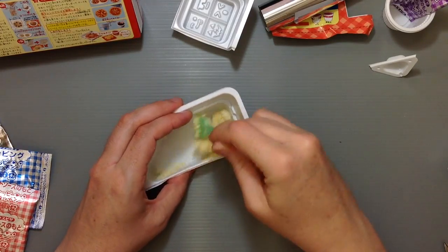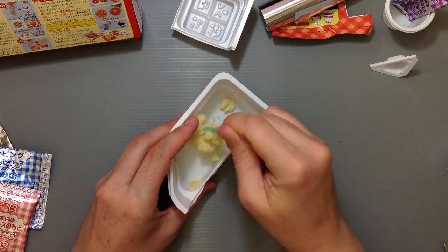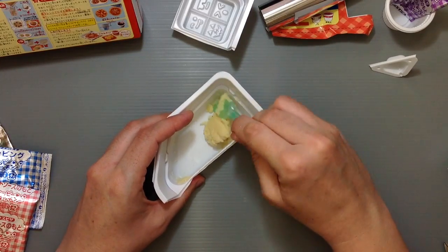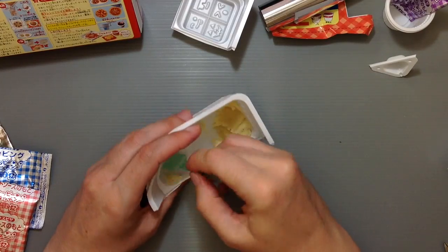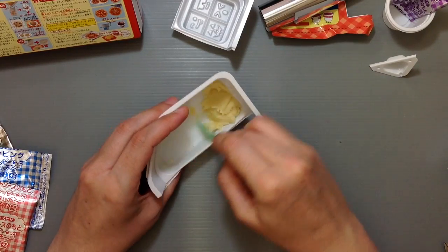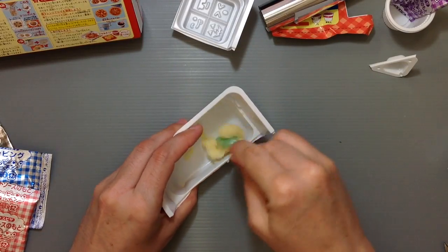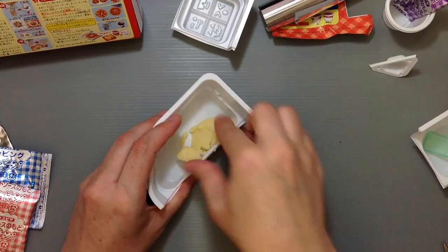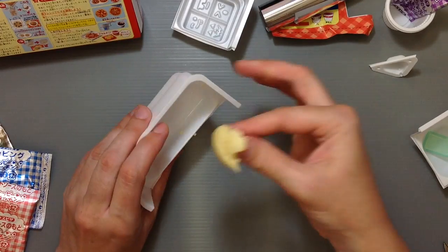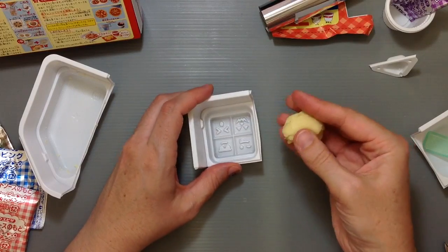And it does kind of just stick to itself on its own. It's nice. It's a little foolproof in that way. But make sure I get all the edges, get all that in there really good. And then what we're going to do with this, and like I said, it does really stick to itself. It's nice that way. But I'm just going to pick this up and we're just going to squeeze it into the container that you see here for the potatoes.